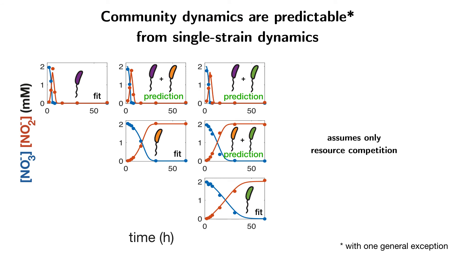Each of these off diagonal terms is showing the result of a pair culture experiment. What we see is that in all of these three cases, the pair culture dynamics are predictable from the single strain dynamics. That is, the model gives us an accurate prediction for the community metabolic dynamics.